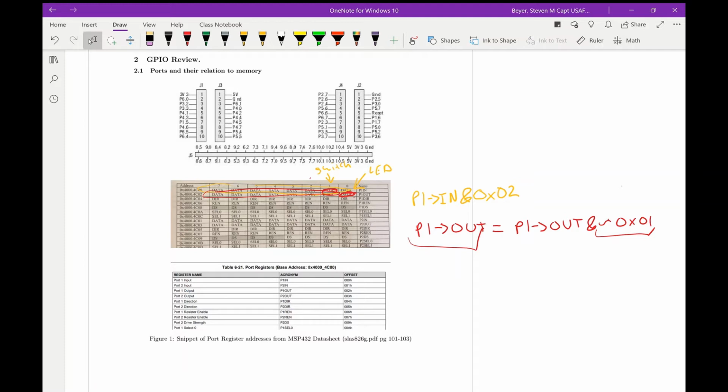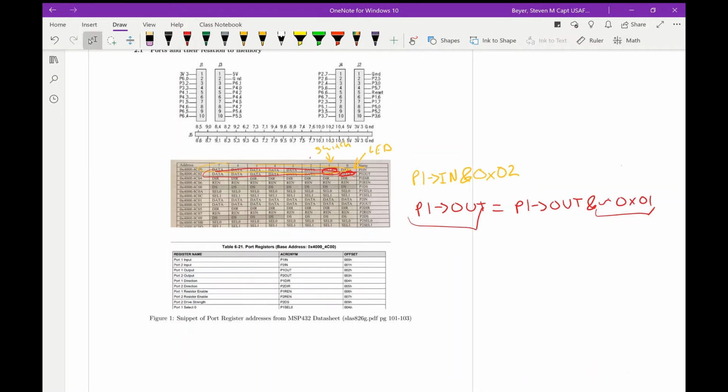All right, so that's the memory address, and that's kind of how it works when we are messing around with these select bits and these directions and outputs and inputs. Each pin has its own input, output, direction, select, but it's in a port method that allows us to access it all at once.